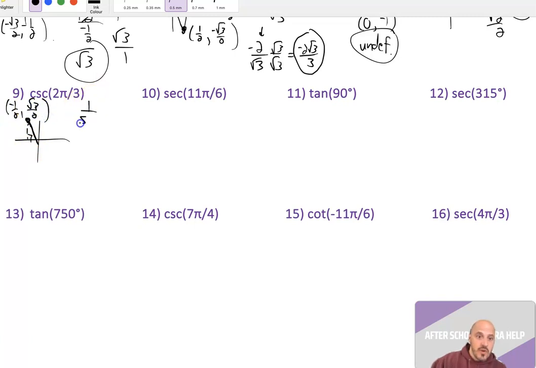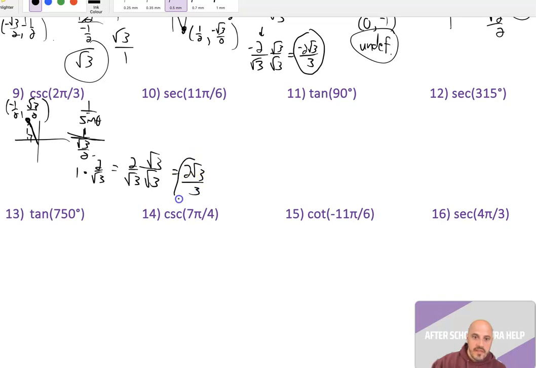And cosecant is 1 over sine. All right, so sine, I want my y value. Let's grab our y value, root 3 over 2, throw it on in, and simplify. Right, this is very ugly, so let's multiply by my reciprocal. So it's really 1 times the reciprocal here, 2 over root 3. And I get this 2 over root 3, because it was just 1. Again, I don't like that. Let's rationalize. And I get that same 2 root 3 over 3 as earlier, right? That comes up a lot.